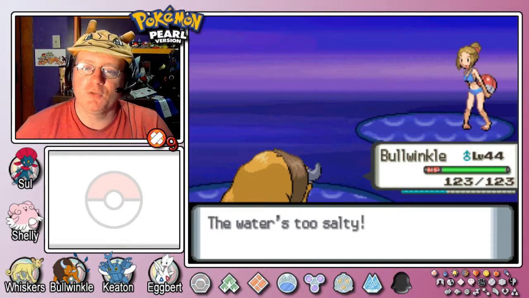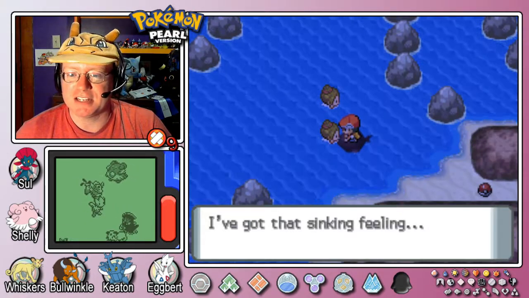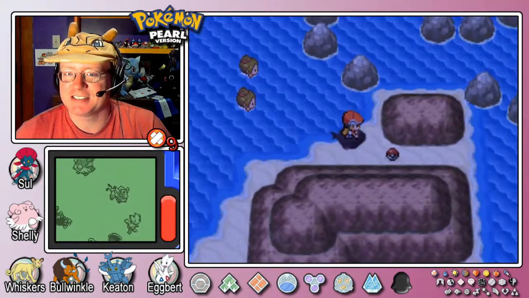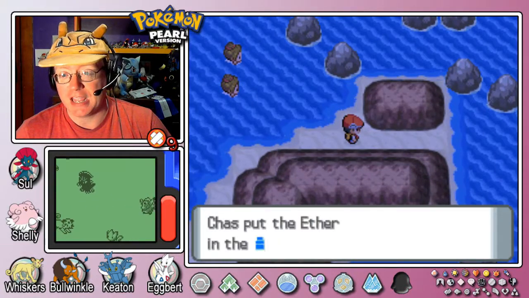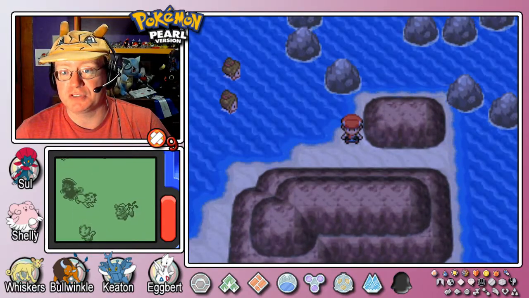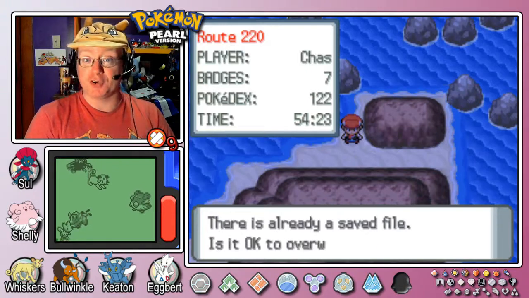Funny stuff. The water's too salty, but isn't that what helps you float? I don't know. I've got that sinking feeling. Ah, nice. Well, not nice, but let's grab ourselves Ether, and we're going to use that as an excuse to not think of a clever pun by any means. We're just going to save the game, because we are done for today.